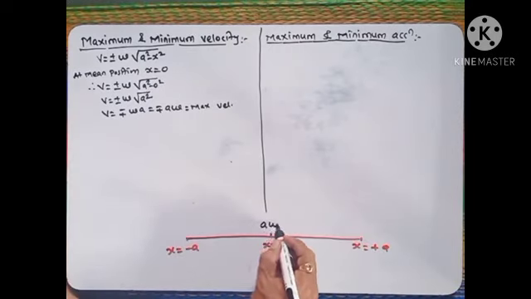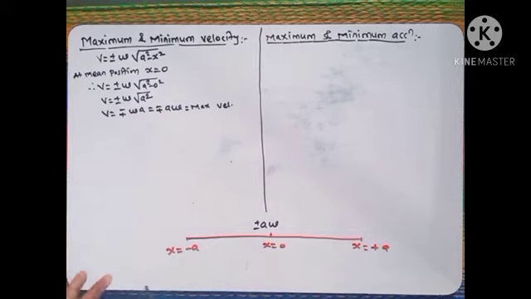Here you see plus sign means particle is going towards right, and minus sign for whenever particle is going towards left. It depends on our coordinate system, the plus x axis and minus x axis, and suppose this is the origin. Then plus a omega means the particle starts with maximum velocity from mean position towards right, and minus a omega means the particle is going from mean position towards left with maximum velocity. This is the maximum velocity.